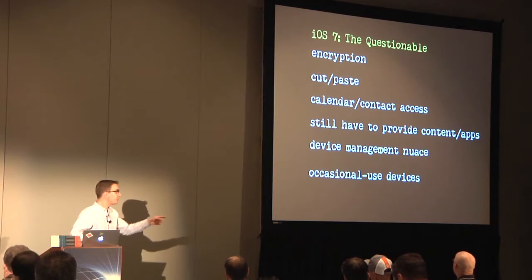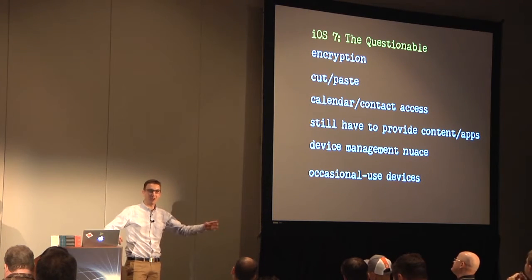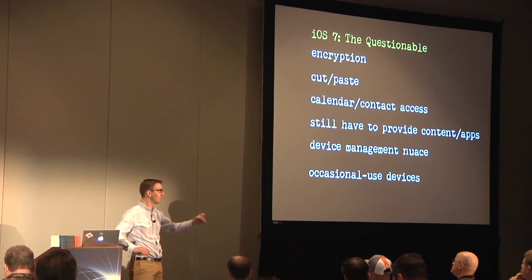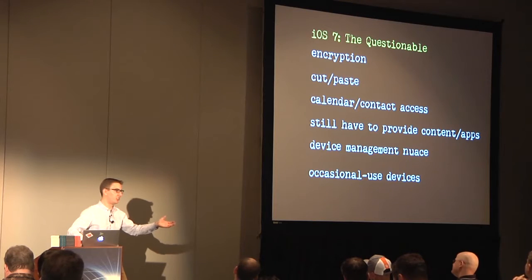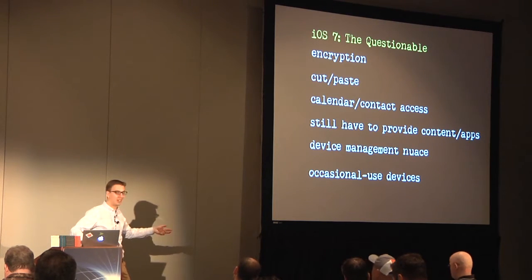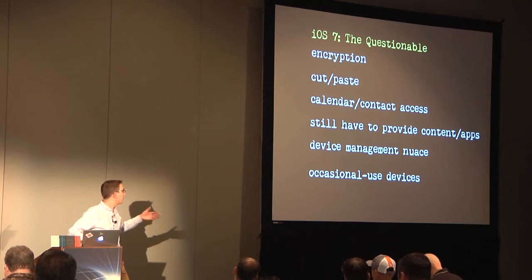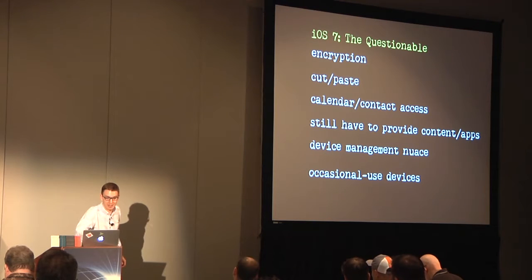It also means that if you're using iOS 7 to get these features, you have to establish that over-the-air connection and have that profile installed on the device. So if a device is used just every now and then, just on the weekends to check email, then maybe you still might want to go with a third-party mobile app management solution.